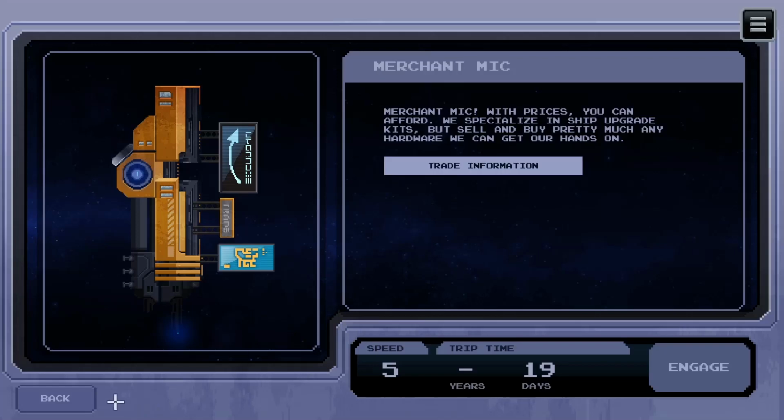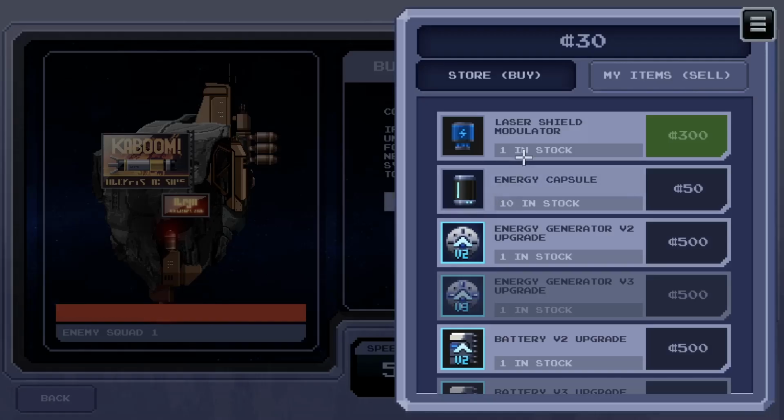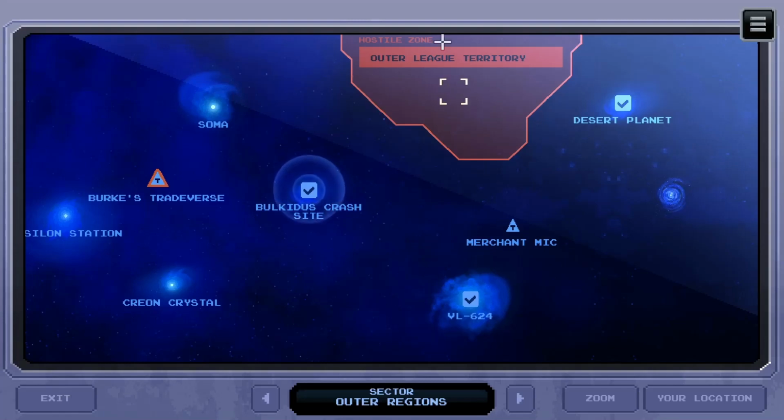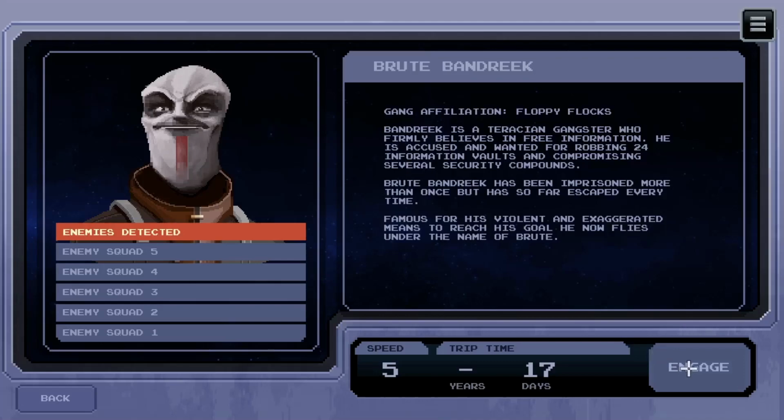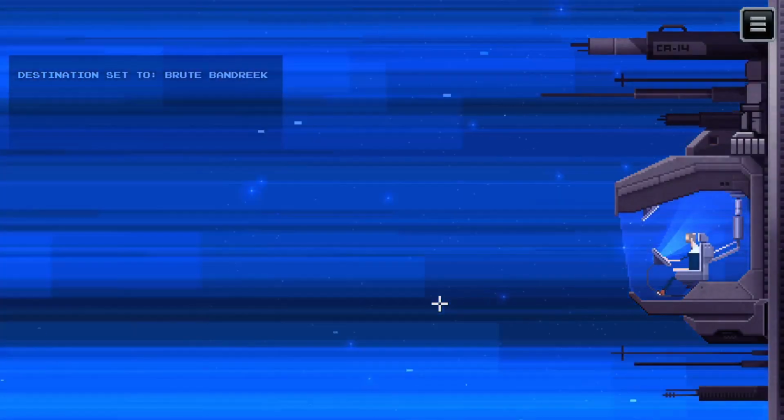Well, hold on. Let's see if Burke's Tradeverse has one. Oh, they have one too. So we could go forward and do that, but we need money. So we'll see what the Outer League has here. It'd be nice if we could get that before we head into Outer League, because they use mostly lasers, but we'll try this. We'll try and get them.